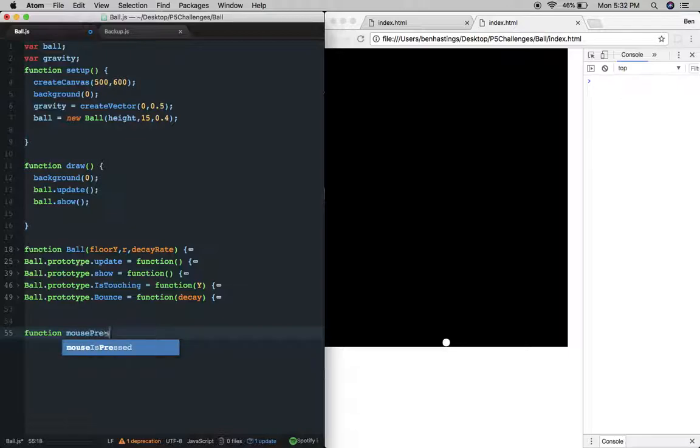Let's make a function mouse pressed, and instead of one ball, we're going to make multiple balls. So whatever you click, you'll create a new ball.